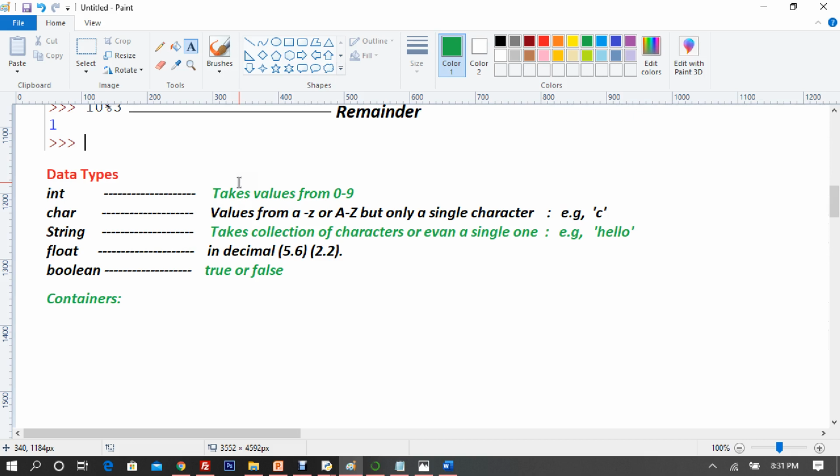Or if you go out in the market to buy bread, you're not going to go with a glass or jug. You don't get bread in a jug. So that means there's a specific container. For milk, we have glass, we have jug, and all the containers. And for bread, we have a specific container, a basket, or a bag we can take, right? So similar is the case with Python and all the programming languages. We have different containers for different values. So imagine int being milk cannot be taken in a basket. That's why 0 to 9 cannot go to a basket.